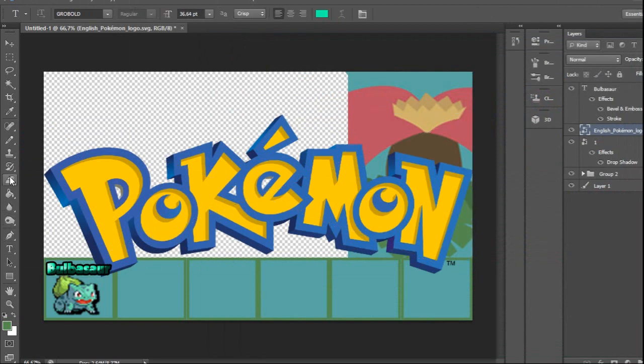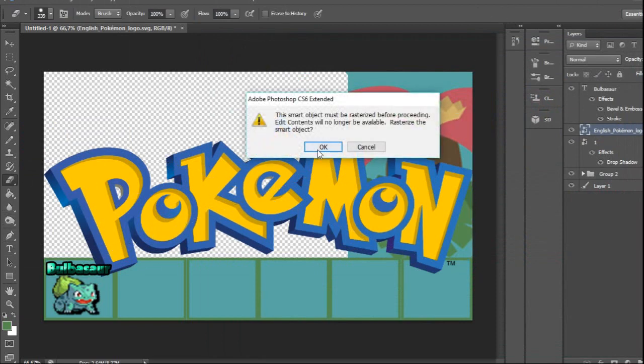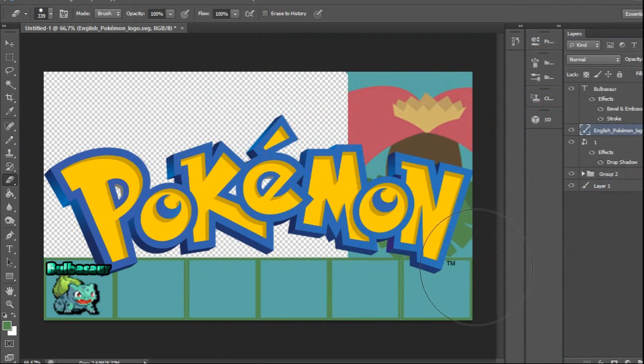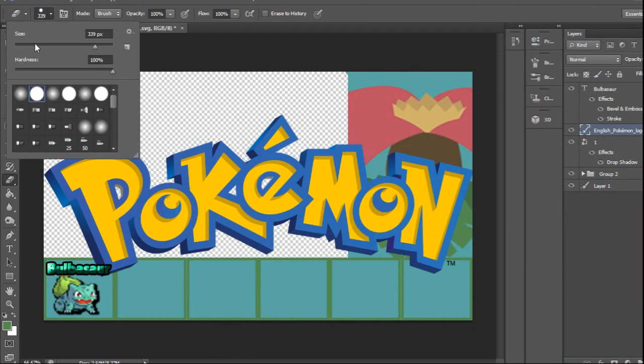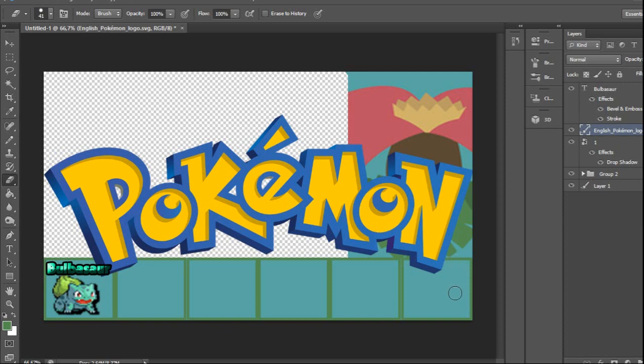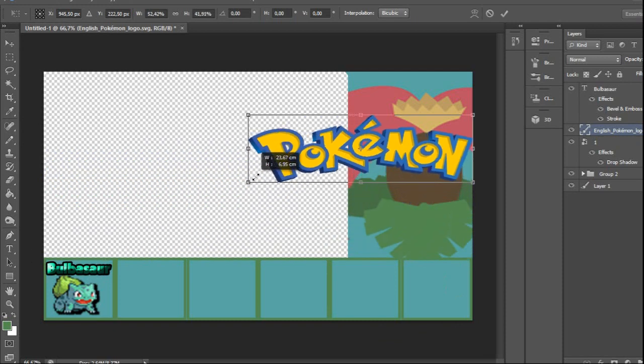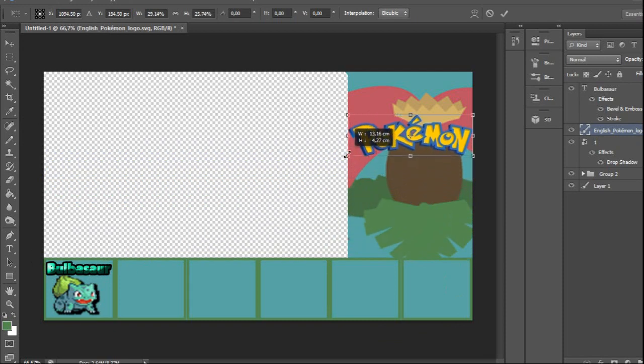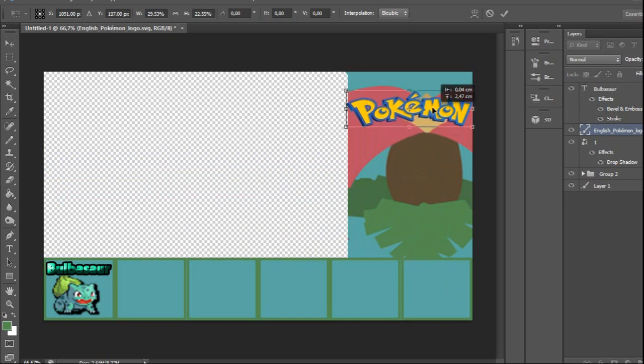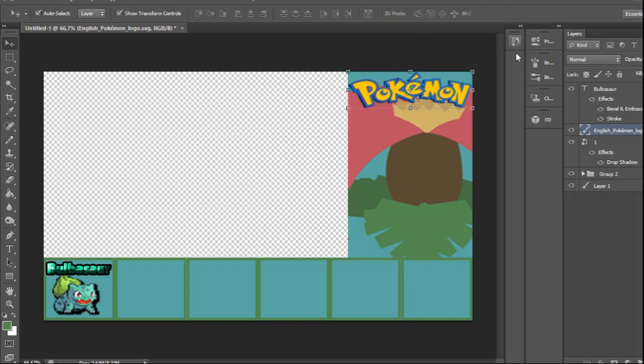So I'm just going to go to Eraser tool, erase. Press yes to this thing. And I just need to reshape the brush. I could take away this TM thing. No idea what it means, but I just don't like it. Then I go to Image, I resize it, precise, about this much. Then I take it up here, and there we go. Here we have Pokemon. But what game?